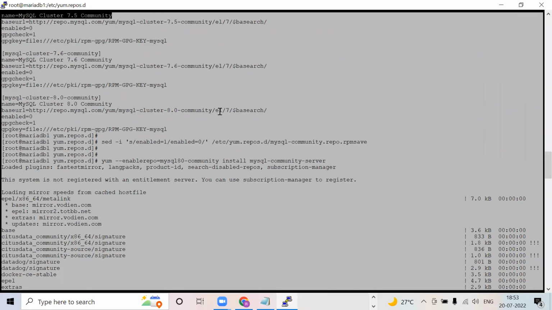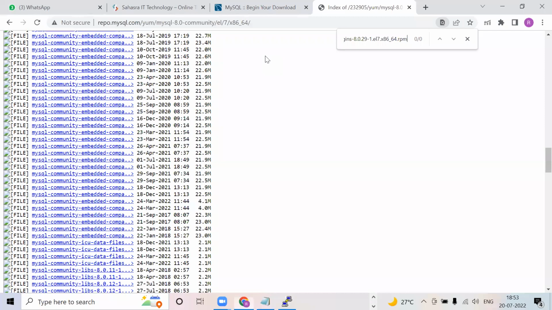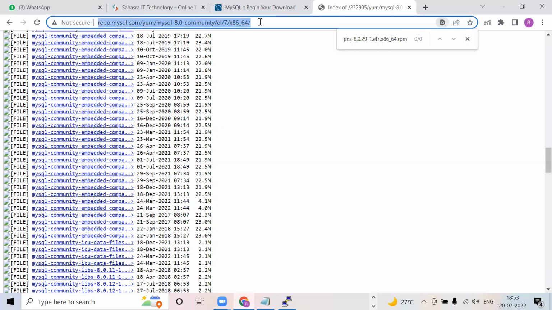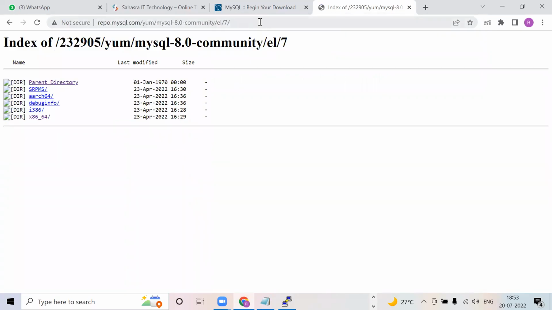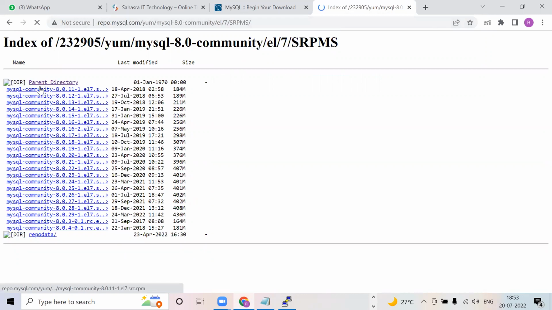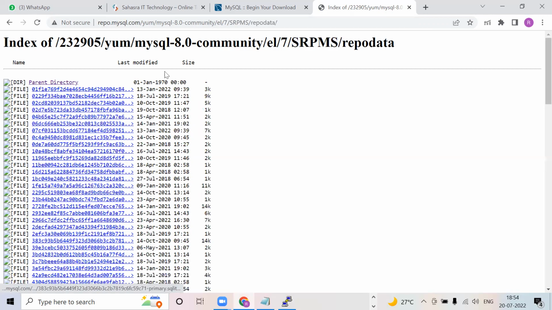Community EL7, directory 7, right? EL7, here where I am, EL7. Until here it is copying. In this location, it is going with SRPMs. The full path is actually not coming. One minute.